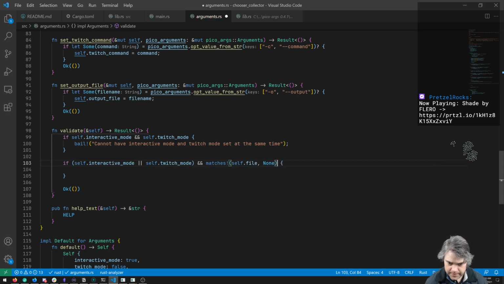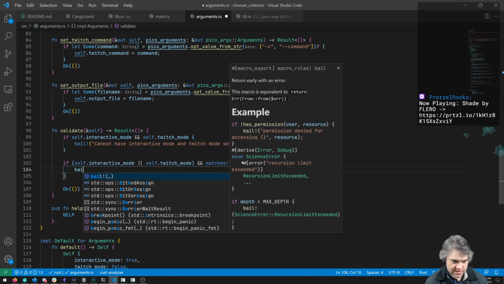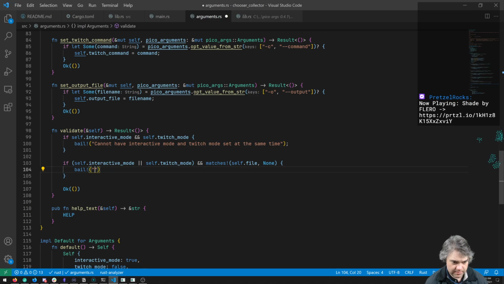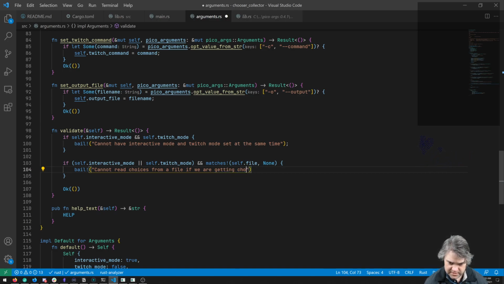Okay, so if this is true now, we want to bail. Cannot read choices from a file if we are getting choices interactively or through Twitch chat.